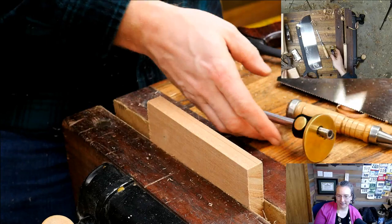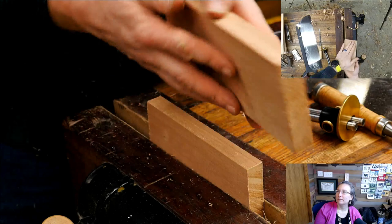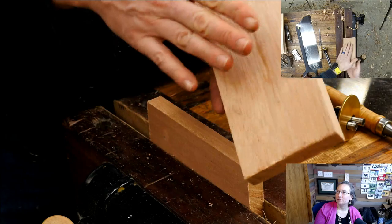And this one I have a line running down the middle. That lets me know I'm always referencing off of this side. The line is there because it was a mistake from another project. I'm just using that to remember: mark from this side, not this side. Always reference off the same side. Now I have those on there.